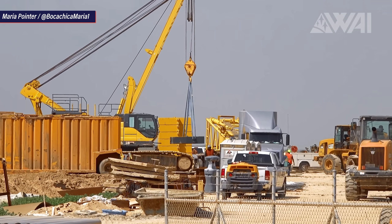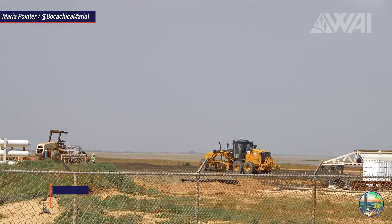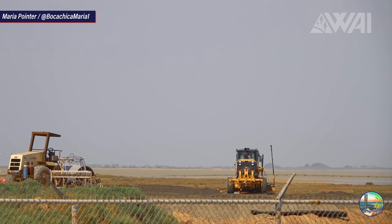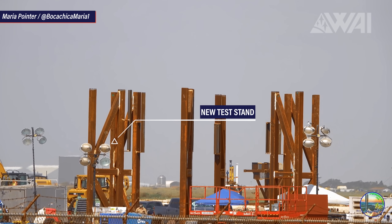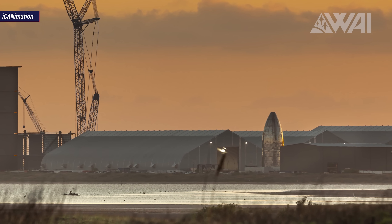Workers are equally busy at the launch site, getting the facilities ready for the next step in the Starship program: orbital flight. No Starship has ever lifted even one meter from the ground, but that won't take long, and SpaceX will not spend much time doing 150-meter hops — they will immediately want to continue, and for that the right infrastructure needs to be in place. Terrain grading between the Super Heavy launch site and the older Starship test stand at the fuel farm continues every day. A new test stand has now been worked on for a while as well, presumably for Starship Serial Number 6, in case SN5 destroys the stand — which unfortunately wouldn't be the first time. SpaceX is preparing for every eventuality to have as little delays as possible. Fingers crossed it won't be needed anytime soon.